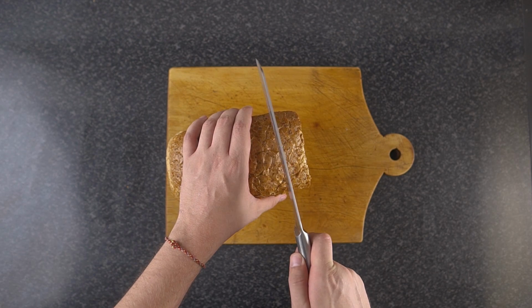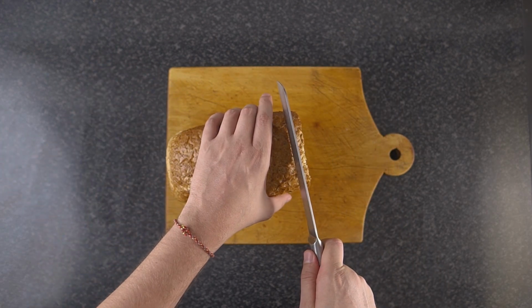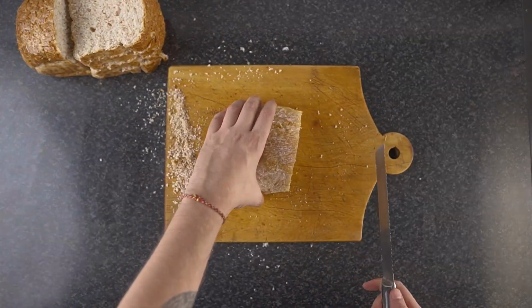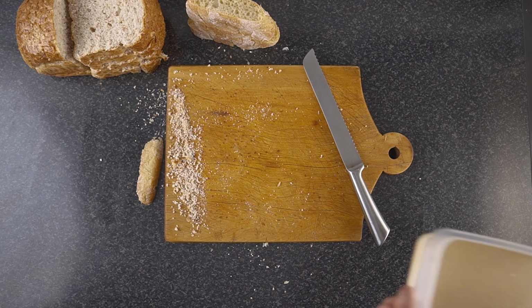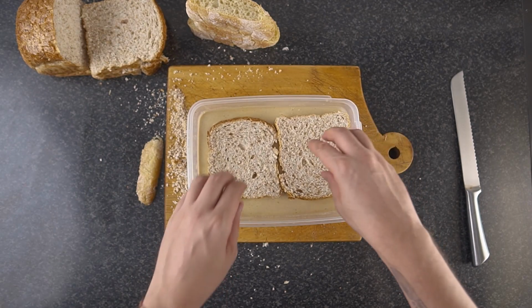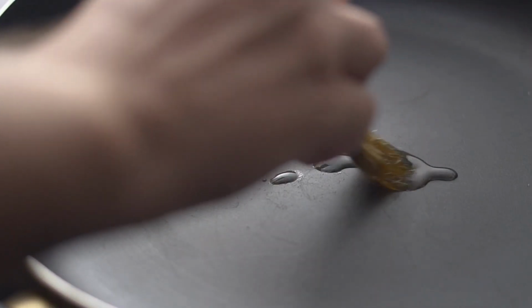The cool thing about getting a whole loaf of bread is you can decide how thick you want your slices to be. Thick or thin, I'm going for in between, and with this recipe you can get anything between 5 to 8 slices of French toast. And when you're done cutting your bread, it's time to get that into the batter. Take a slice, put it in the batter, let it sit there for about 20 seconds or so, and then you flip it around, and then it's time to get it onto the stove on medium-low heat.